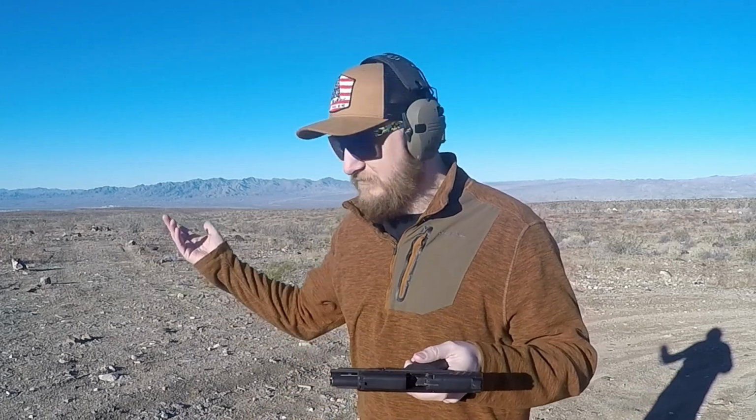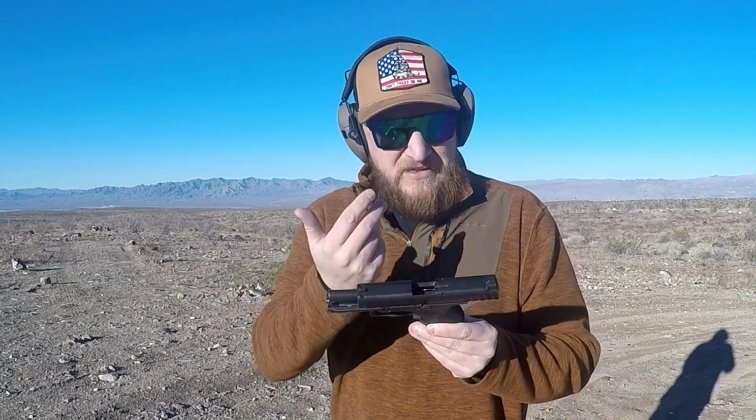I have no idea what I was doing. But once I reminded myself of trigger mechanics and shooting fundamentals, then I pretty much put every other round on target. So this guy is pretty darn accurate at the defensible range that I'm sitting at right now. We may take her out a little distance and see what she can do, but for the purposes of this gun, it's accurate enough. So for $150, not bad.